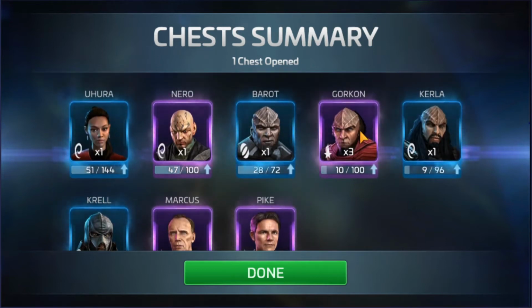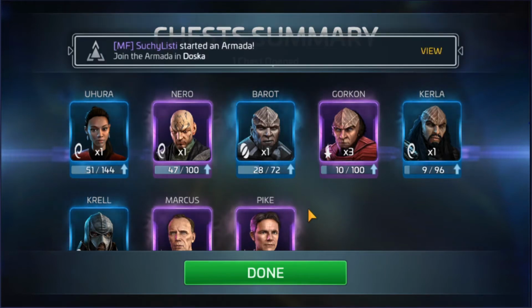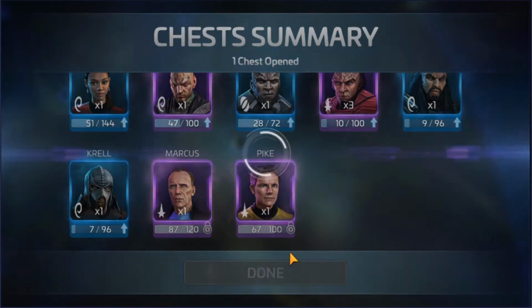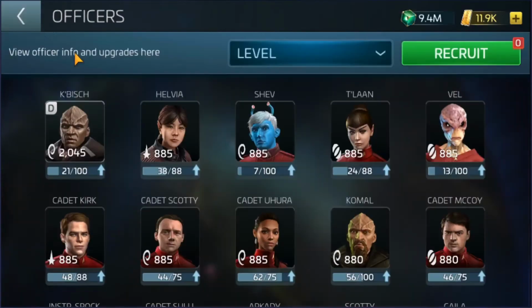It's weird as well because I've just unlocked Gorkon and I've been pulling absolutely tons of him. And bear in mind I've only pulled maybe 3 chests, obviously these 2 being included. And I've already got 10 shards for him, so I've been pulling quite a lot of Gorkon even though I've only just unlocked him. But yeah, bit strange really.